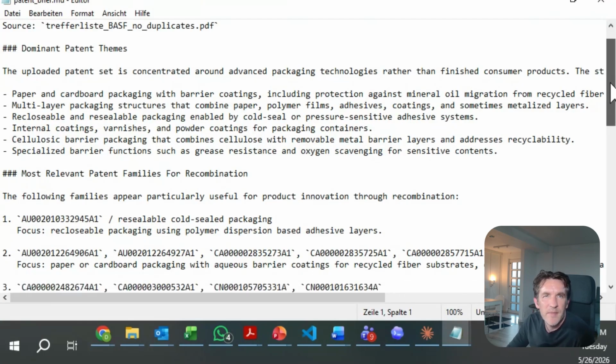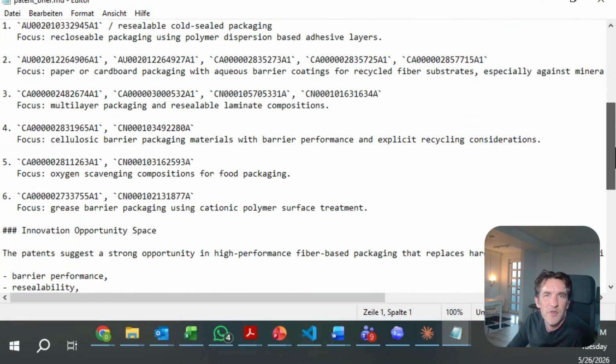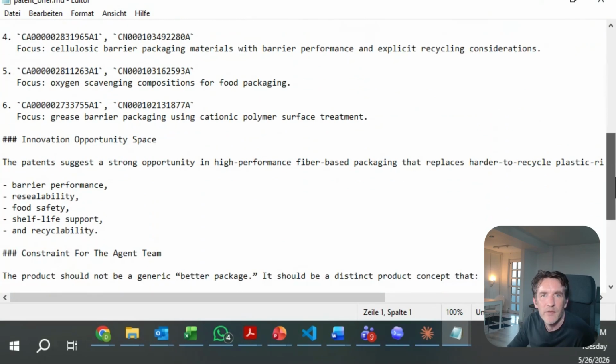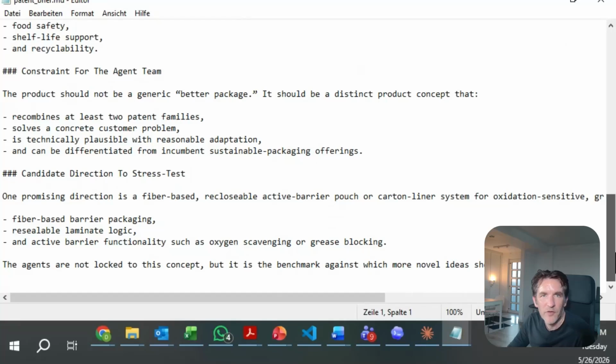Yeah, so here is then my pattern brief, and this is then the document where it has described which product it now suggests for me, where it shows me which patterns it would leverage, what kind of opportunity space I have, some of the constraints it took into account, and then here what is the candidate direction in which I can move now with my product. So in that way, you can see that with one single prompt, I've now been able to create and execute a team of agents in Codex.